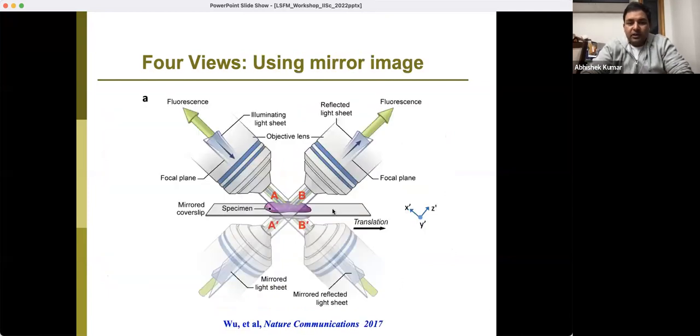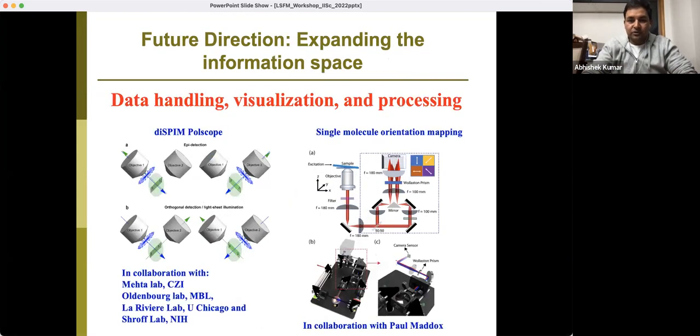In Hari's lab, we had also implemented a 4-view, and the way we did this was more for thin samples. We took a mirrored glass and mounted the sample there. When you come from top, that beam reflects because you have a mirror at 45 degrees. So you get 2 illumination and 4 detection simultaneously. And this way you get a pseudo 4-view detection. But again, you need computational approaches to fuse those views, so it gets a little complicated, but that's another variant of a 4-view system.